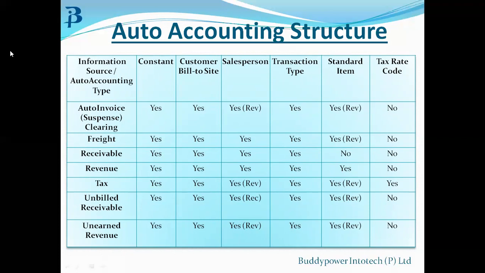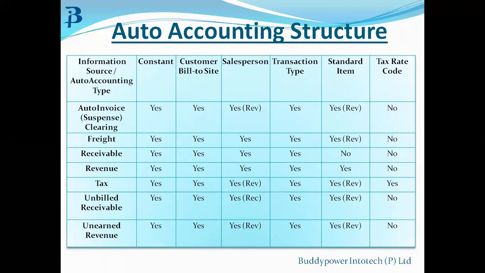Basically, these are your information sources. These are called table names, from where the information is received. I'll be explaining with an example how this works, but first let me explain the whole process. Receivables automatically creates default accounting flex fields for your revenue, freight, and all these accounts. Auto accounting also creates proper unearned revenue or unbilled receivable accounting entries, which you need when you are invoicing and using invoicing and accounting rules. I'll be talking about invoicing and accounting rules in the upcoming slides.